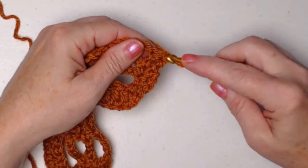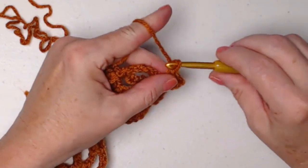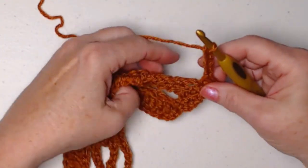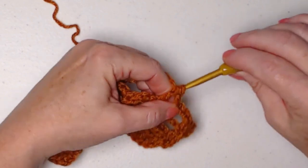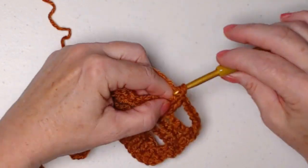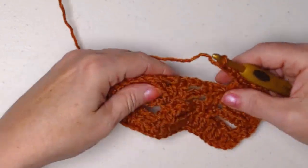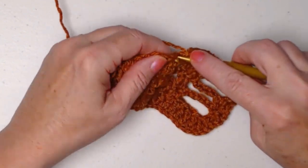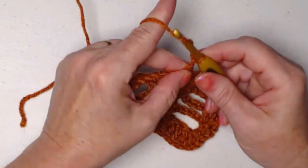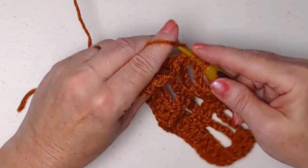So we chained 1, we're going to turn our work, we're going to single crochet in these 2 double crochets, and chain 5. So we'll skip over those chains, go to our 2 single crochets, and stitch 1 double crochet in each of those 2 single crochets, and chain 5. Skip over to our 2 double crochets and stitch a single in each of those 2 doubles, and chain 5. Skip over to our singles and stitch a double in the 2 singles.